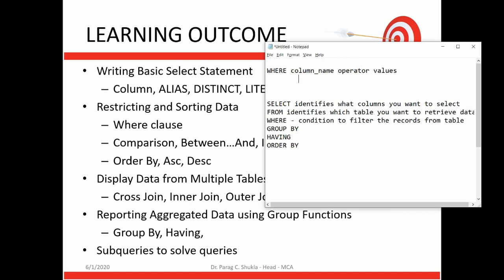So let me give one demonstration over here. For example, where teacher name is equal to, and here you can simply write the teacher name. Remember students, whenever you pass any character or date type of data, you must write it within single quotation marks in Oracle, right? Character is case sensitive and date is format sensitive. Remember this, right? So I'm just writing here teacher name is equal to 'Parag Shukla'. So simply you can write the condition in the where clause.